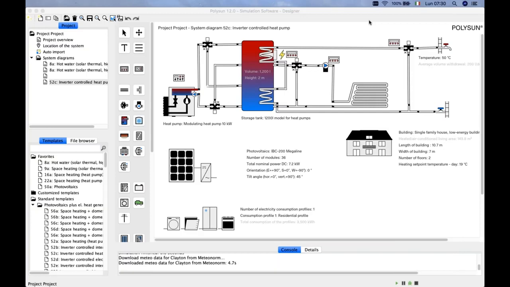But what I really liked in the teaching was that you load one of these templates as a student, and you have zero ideas, not quite zero idea, because you need to be a good teacher. So you have no idea what the system is all about, but you start to see results. If you start changing things, you change the temperatures, you change the electricity output, you change the number of panels and so forth, you can very easily get first results and then ease yourself into a more complex situation quite well.